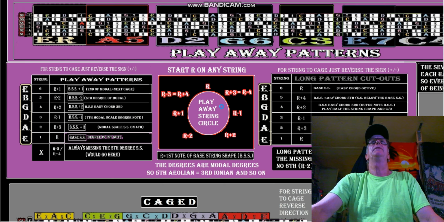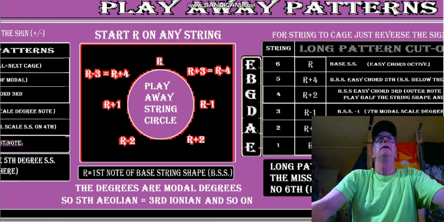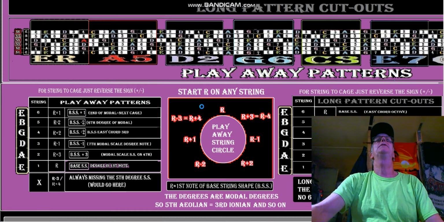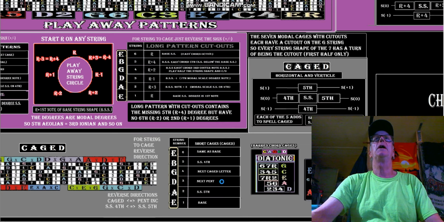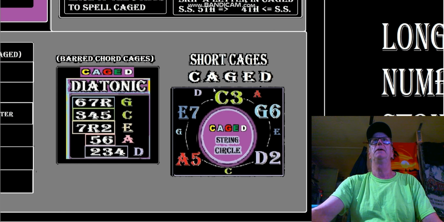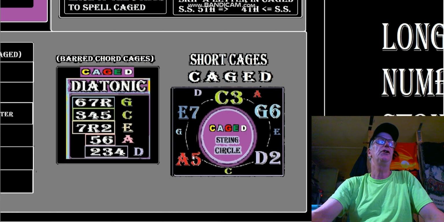Now, looking at this little diagram here, we had this the other day. We're starting root. Okay, so we want to make it easy. We want to make it really easy, right? Let's see if I have that diagram. Here's our normal CAGED stuff, where we're not doing numbers, we're doing bass, the 5th string shape. According to this thing here, bass, the 5th string shape. The next string shape is going to be that string shape minus 1. Notice C goes to D. Then we have this string shape plus 2.